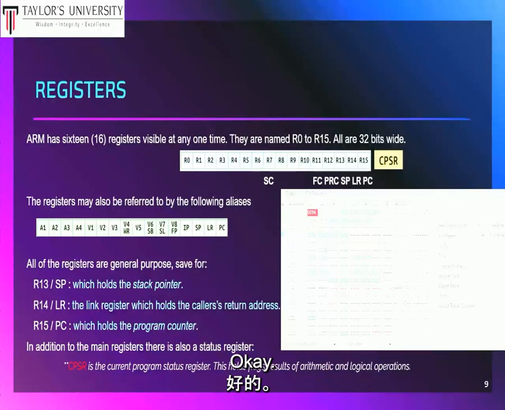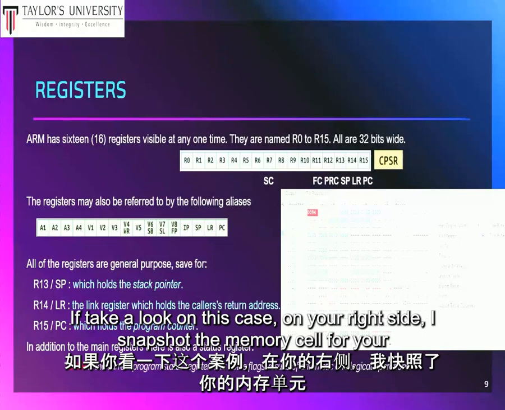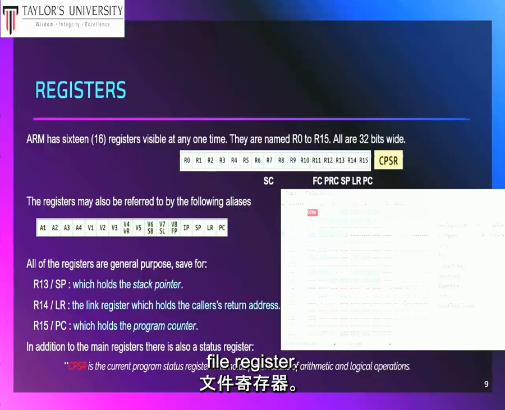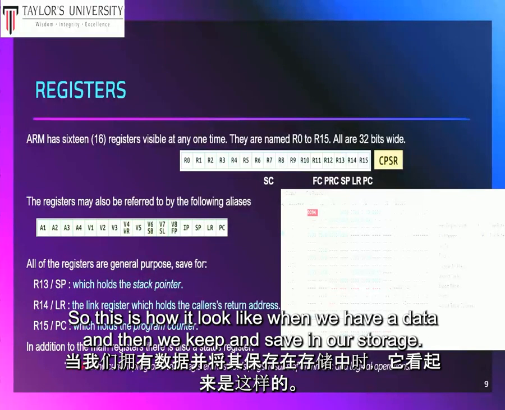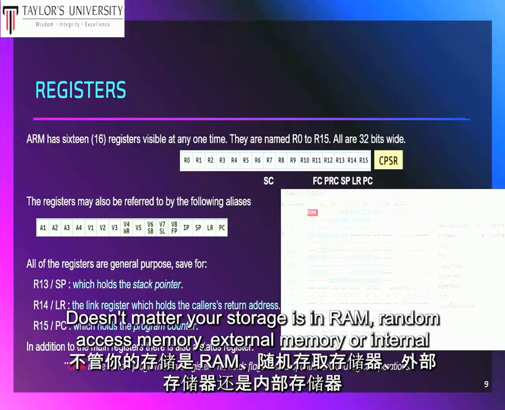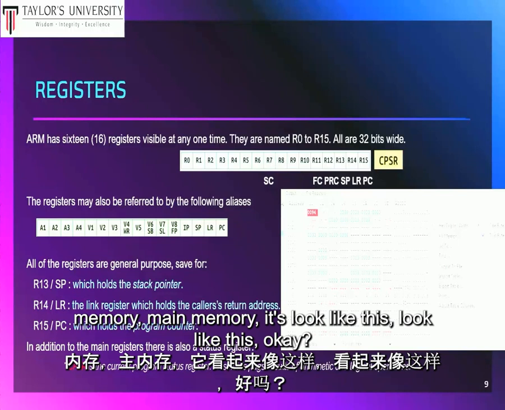If you take a look on your right side, I took a snapshot of the memory cell for your register. This is how it looks when we have data and we keep and save it in our storage. Doesn't matter if your storage is RAM, random access memory, external memory, internal memory, or main memory, it looks like this.